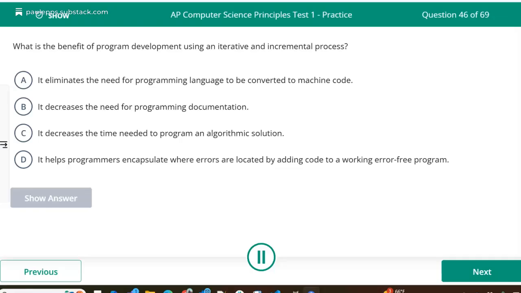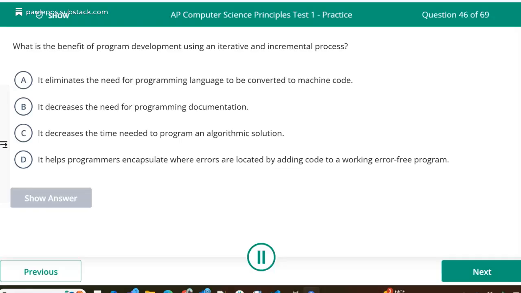No, so you still need to do that. Decreases the need for documentation. Actually has nothing to do with documentation. Decreases the time needed to program an algorithmic solution. No.